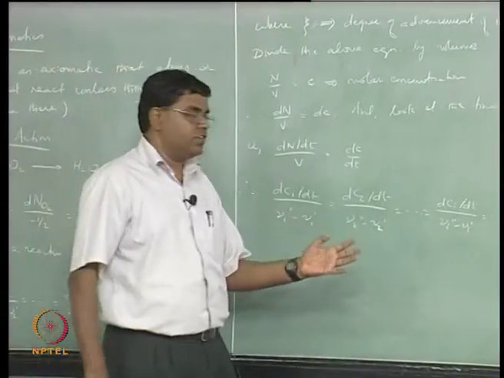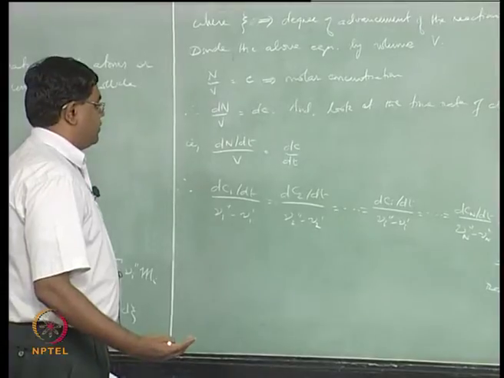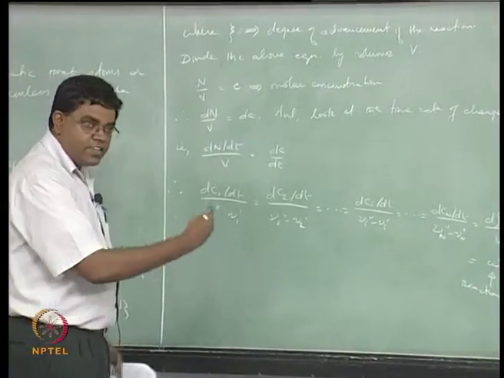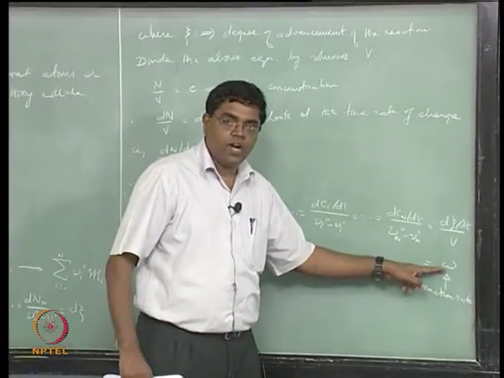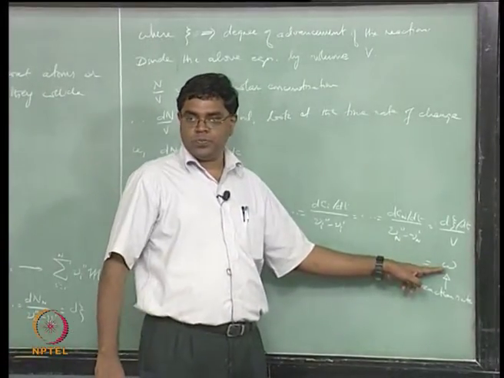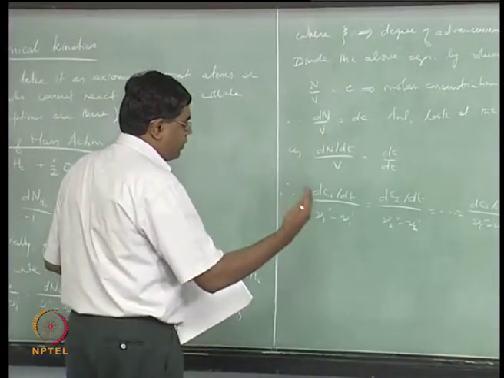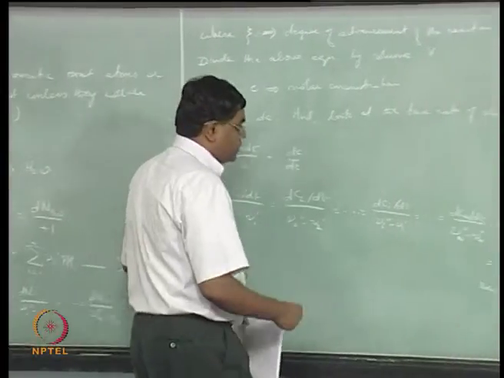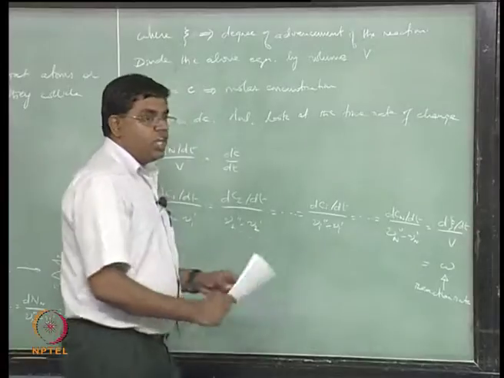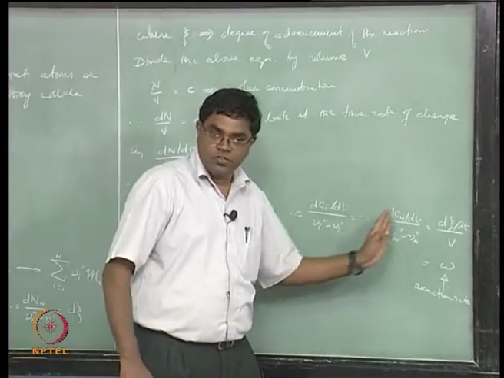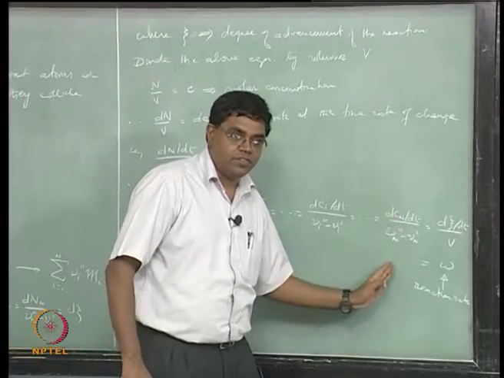Okay, so these two things are always there, and typically in SI units, if you're interested in putting this in things like mass balance and so on, we are always looking at measuring this in terms of kilograms per second per meter cubed, right. That's what we are beginning to look at. At the moment, of course, we have an omega here, which is essentially looking at the change in the number of moles per unit time. So there's moles per unit time per unit volume. It's not yet kilograms, right.